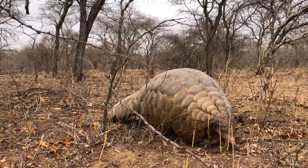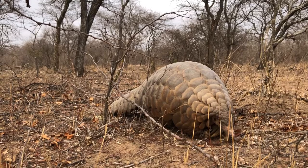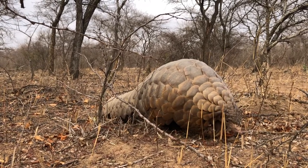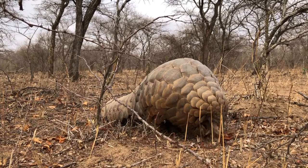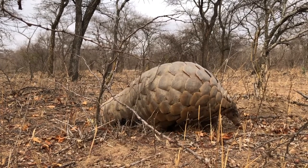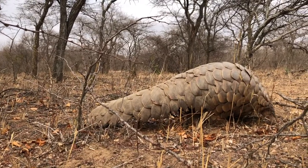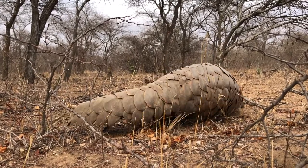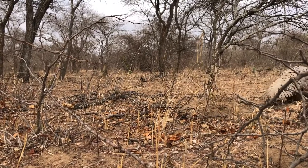Those scales are used as defense mechanisms — rolling up into a ball when feeling threatened, and then slightly shaking those scales, acting like little razor blades to cut any predators trying to get to him. However, hyenas are very strong but do not get through to him. As you can see, as he walks off, that long tail comes down. See how he's nicely balanced — tail up, front legs up as well, just walking on those back legs.